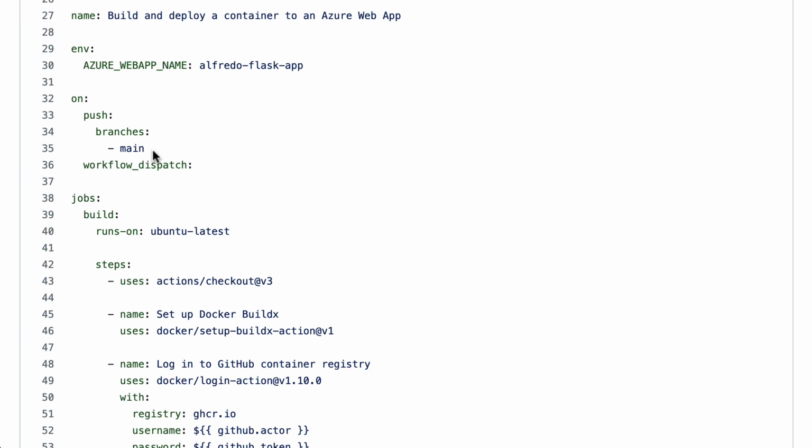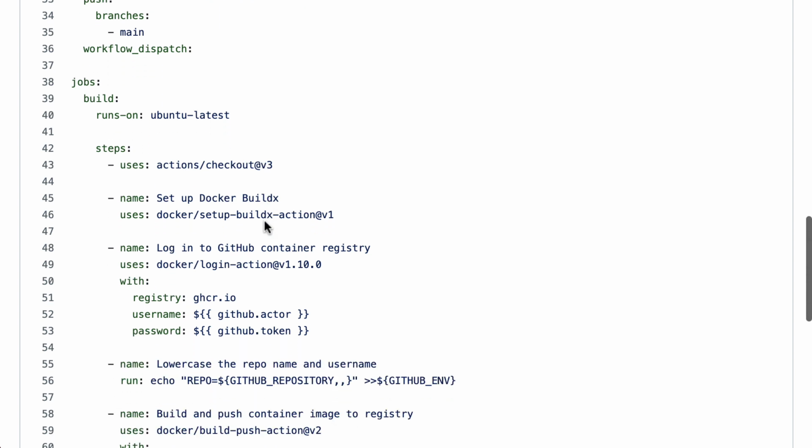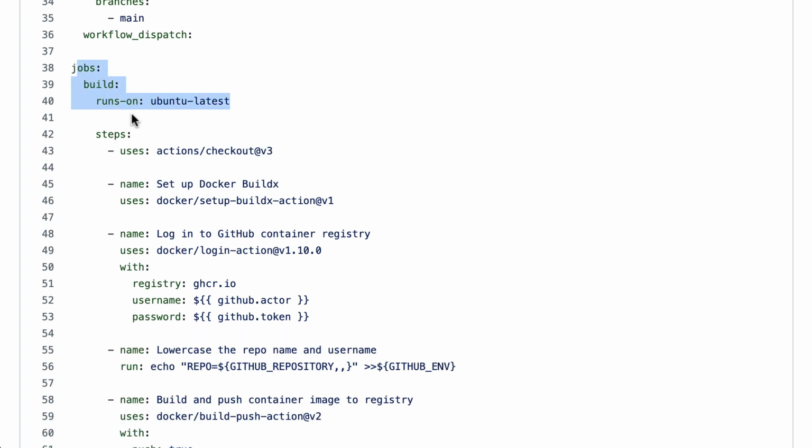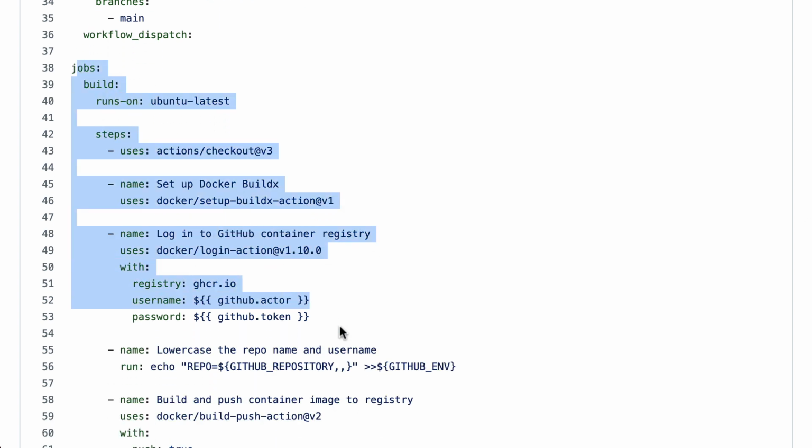That's great because you now have automated deployments when there's a change to the main branch. But you also have this oddly named workflow dispatch. That means that you can manually trigger this action without the need to change files in the GitHub repository, which is pretty useful.